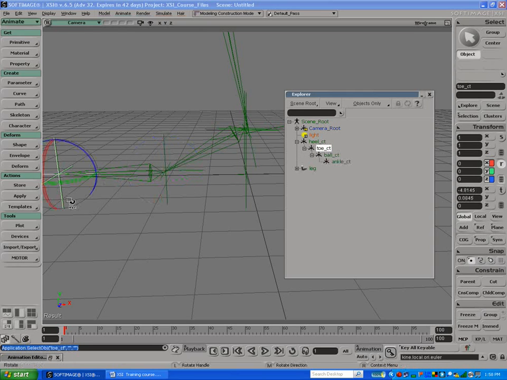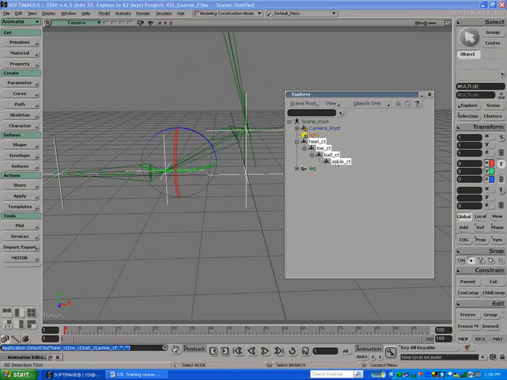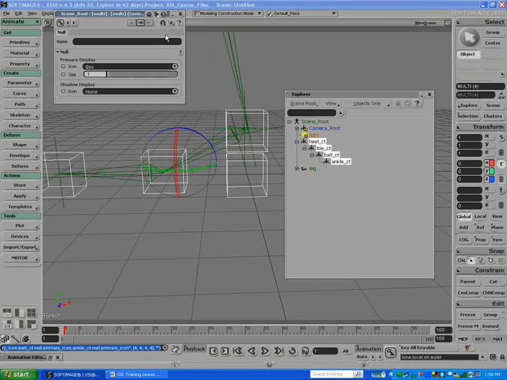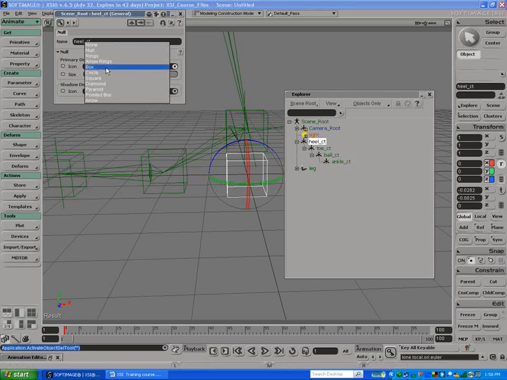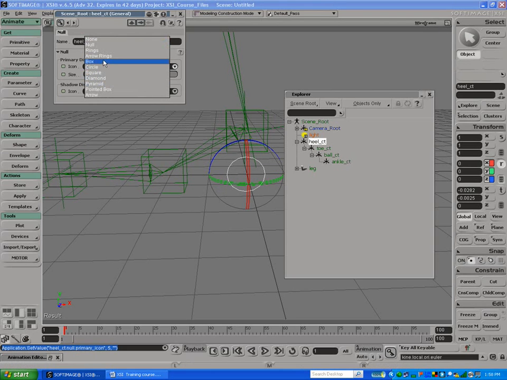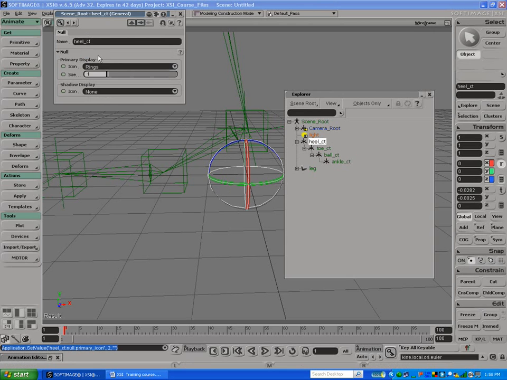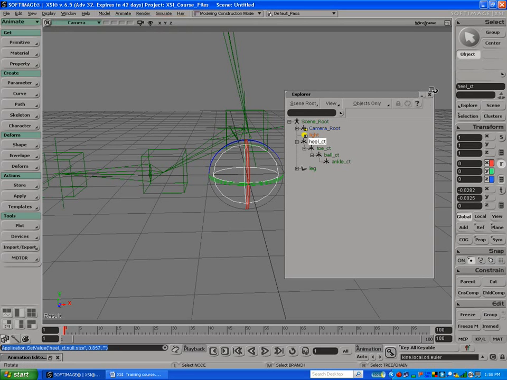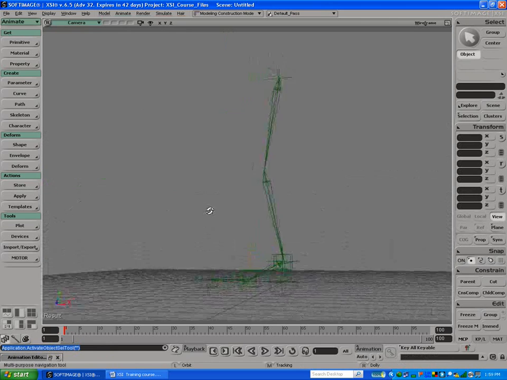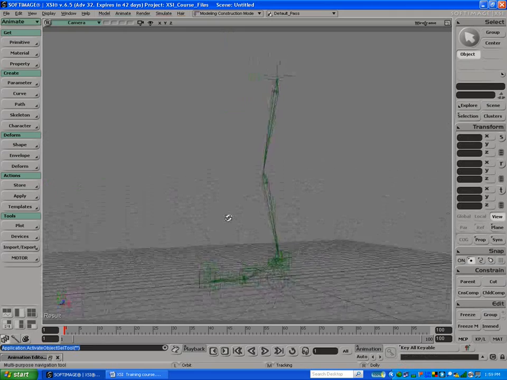the toe rotates. Now it's hard to see what these are, so I'm going to pick these four controllers, and we're going to change the icon display to a different one. We use the box display, and it'll be easier to see, or any of the other ones. You can maybe turn the heel to the circle, or actually I think the arrow rings would be better for that one. You can change the size of it as well if you want to. But that's one way of setting up what's known as a reverse foot, and that's a technique you use, using lots of different rigging techniques just with a hierarchy as well.